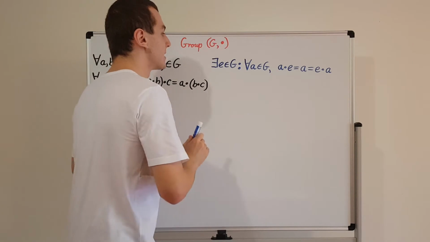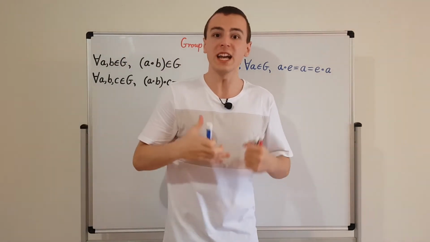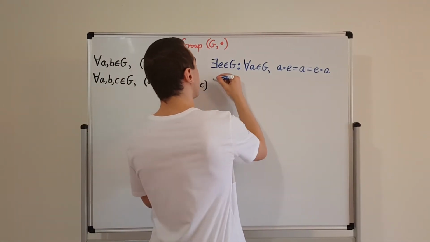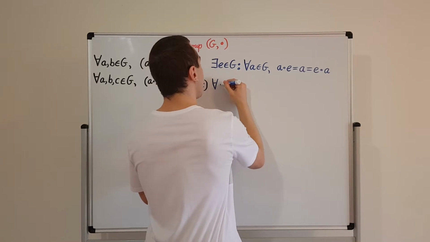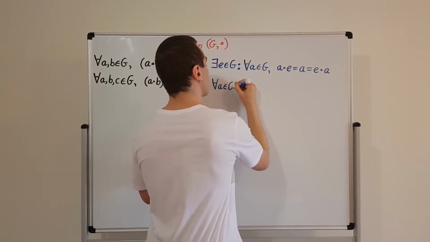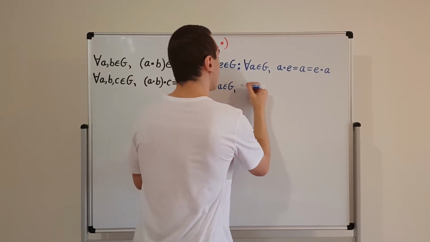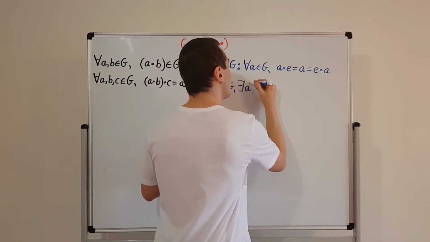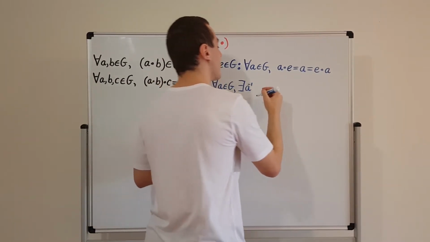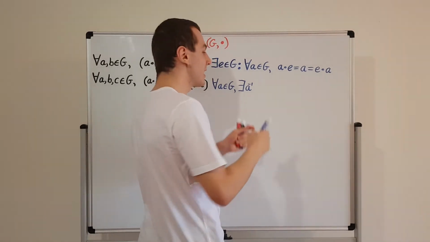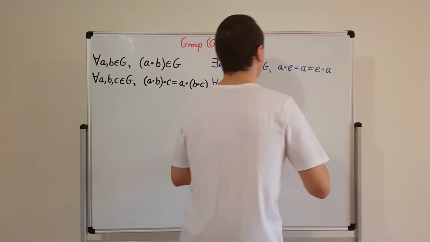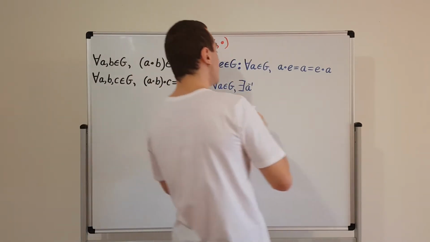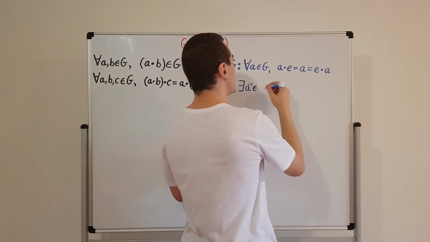Now, another related axiom is the existence of inverses. So we want inverse elements for all elements in the group. So I'll write that down underneath. We're going to use the for all symbol again. For all A in the group G, so for all elements of the group G, I want there to exist some other element, which I'm going to denote by A with a -1 in the superscript. Now that comes from the reciprocal notation. So if you take the -1 power, that is the same as taking the inverse element for multiplication. So this notation I'm going to use, and that's going to be the inverse element.